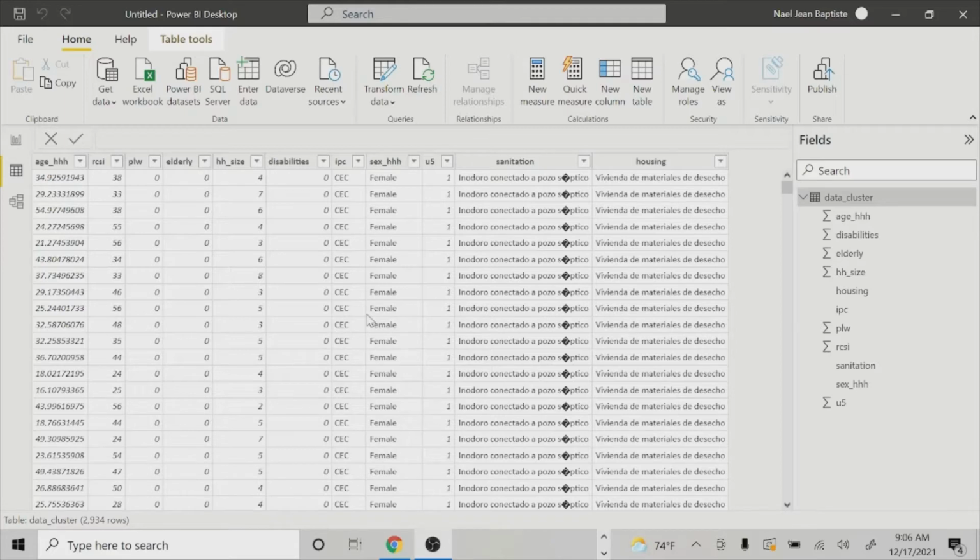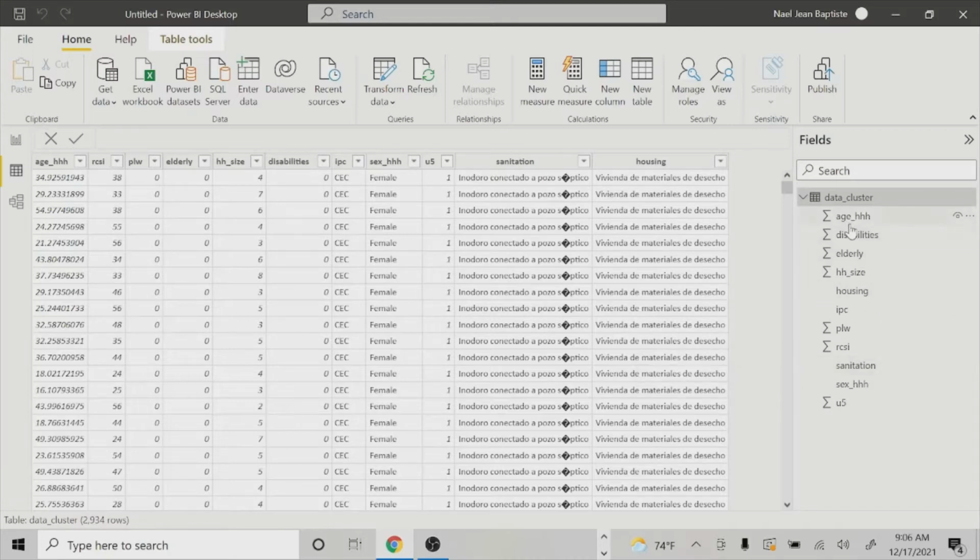Okay, so now you can see that I have my Power BI open, and I have a table called data cluster. This table is a data set which contains information about household characteristics.